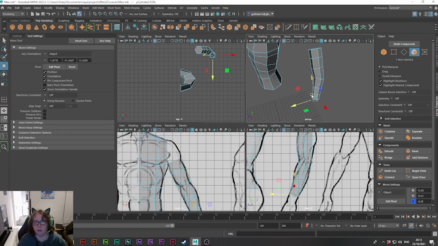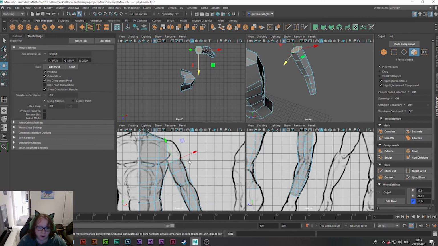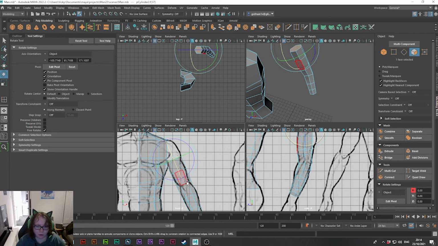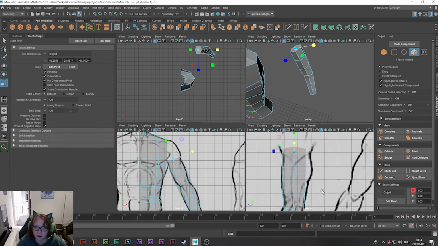I'm going to turn off soft select and just spend a few moments tweaking this further. Now you notice I haven't gone all the way up to the arm. I could actually move it up here. The reason is because we're going to extrude the faces here, so I'm going to leave that because that's going to be made later, the top bicep. I'm not good with naming parts of the body, so I'm just going to take my time.